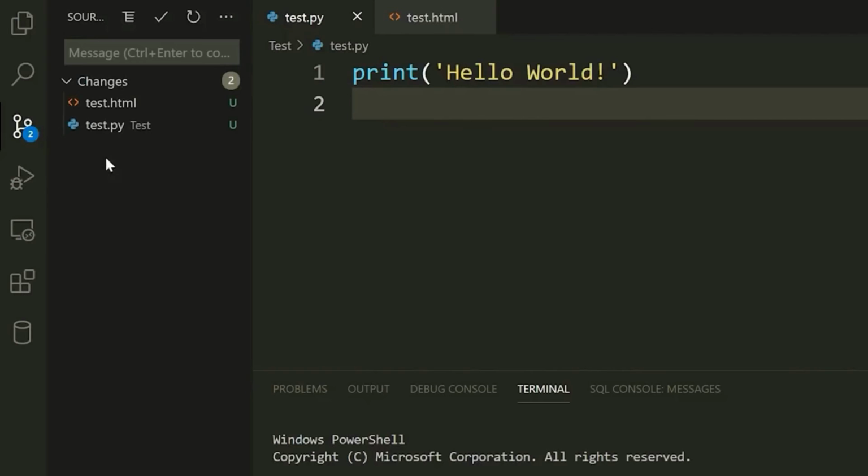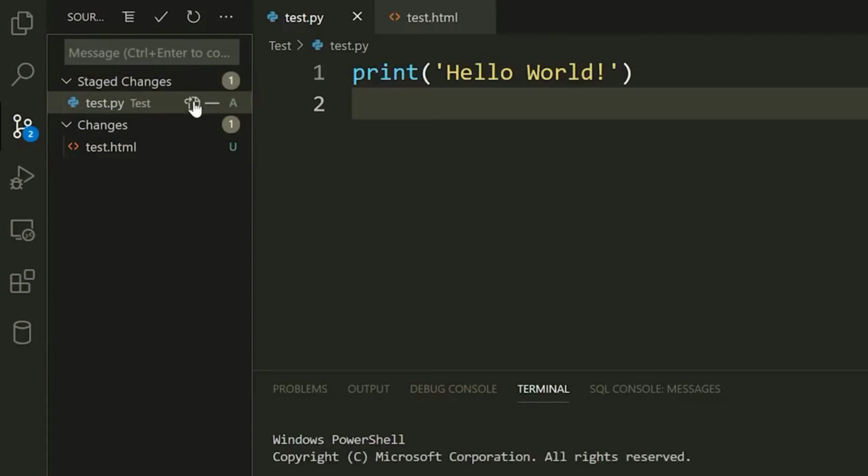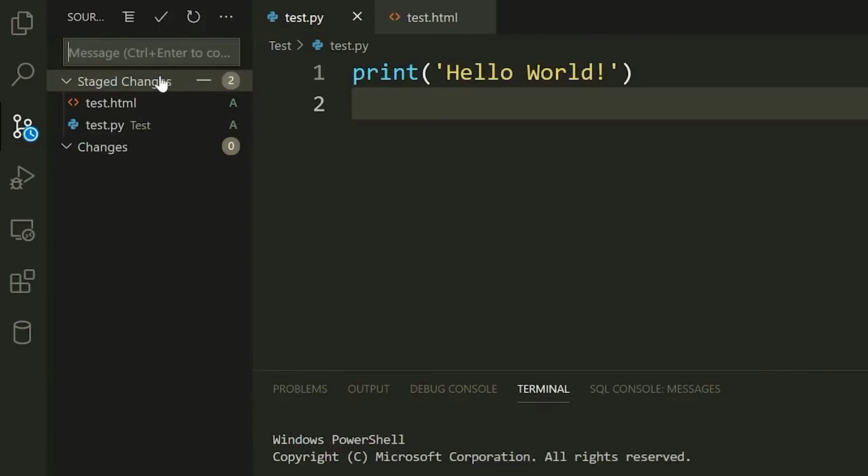And now notice inside of this we have our source control window, which is showing me all the changes that I've made. I can add these changes to the staging area by pressing this plus button, and I can also remove them from the staging area by pressing the minus button. I also can revert all of the changes. That's open file, but here I believe I can revert all the changes by pressing discard changes, and then once I have the files in the staging area that I want to make a commit for, I can type in my commit message.